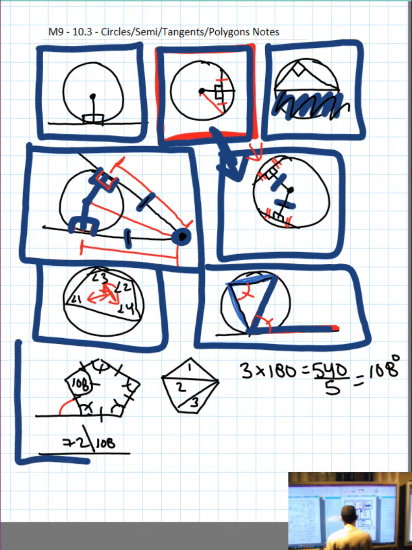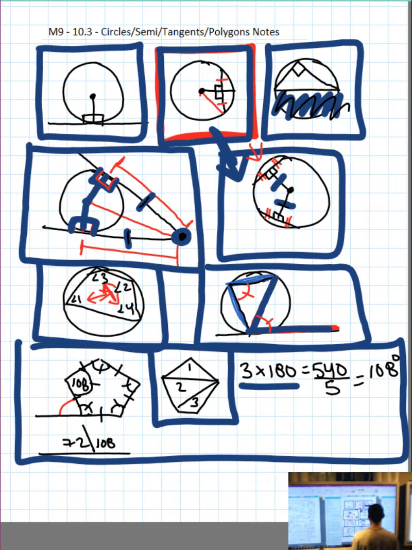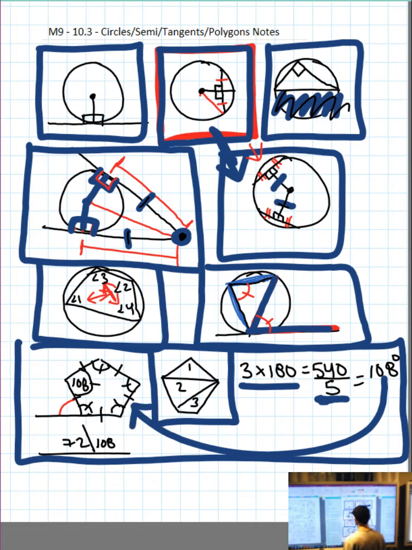And then if we want to find interior or exterior angles of any size shape, at the bottom, we divide the shape into triangles. We multiply that number by 180 because there's 180 degrees in a triangle. We divide that number by the number of sides, and that gives us the interior angle. And we can find the exterior angle by doing angles on a line add to 180. So again, we have to be able to see multiple complex problems and be able to apply any of these laws in any order wherever we can or we want to. We just can't break any of the laws.